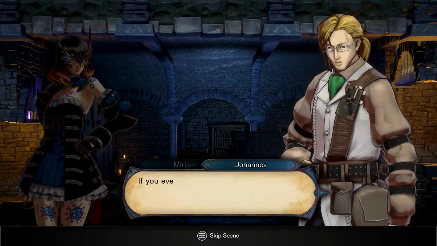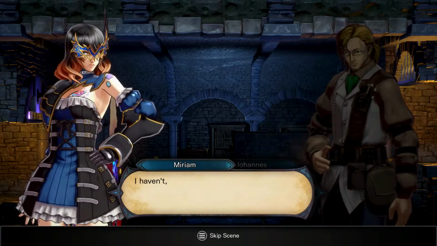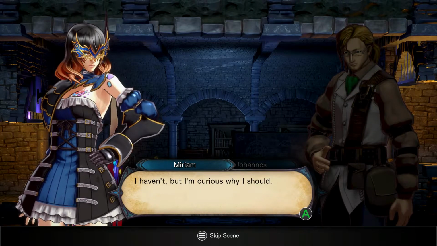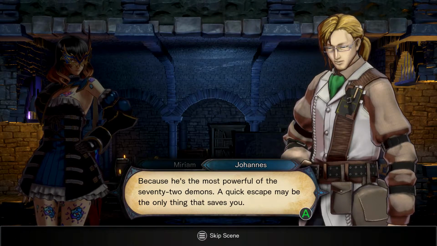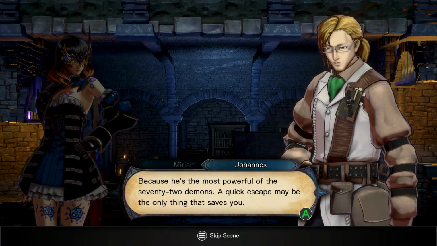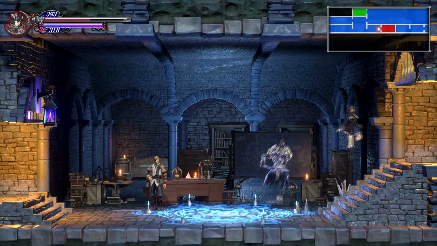Alright. If you ever encounter a demon named Bale, run. I haven't, but I'm curious why I should. Because he's the most powerful of the 72 demons. A quick escape may be the only thing that saves you. Guessing that's gonna be our final boss.